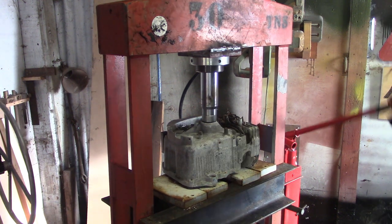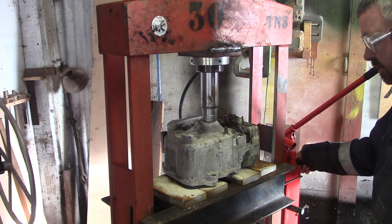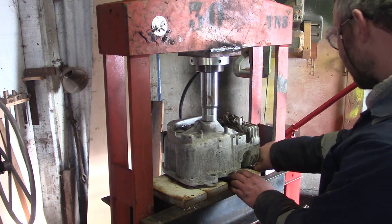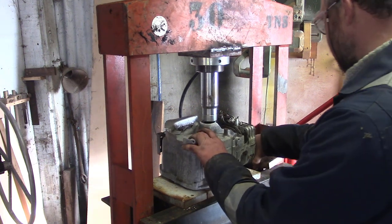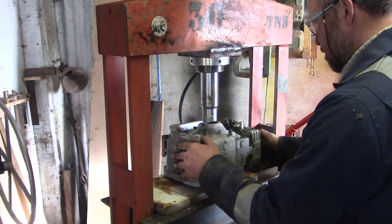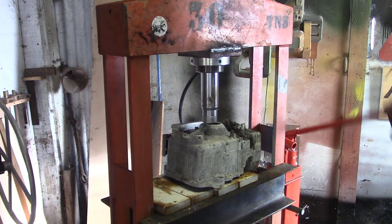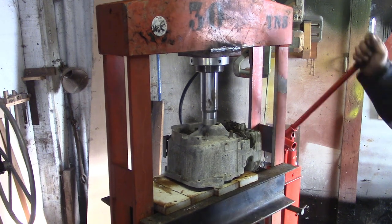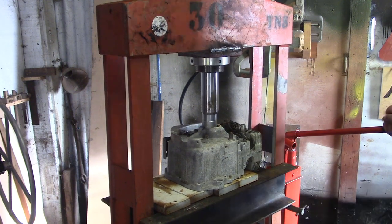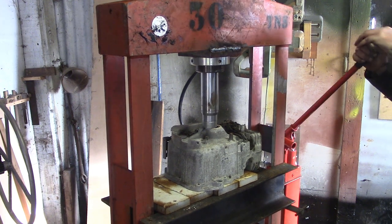Okay, let's see how far we get on. Maybe I should rearrange my dunnage. Let's just get it sitting flat. We'll try and punch the crankcase bearing straight out of it. In a most ungodly manner, that's probably a bit better, isn't it? A bit less chance of it flying out. Here we go. Just pushing the dowels out the wrong side now, haven't we? Oh, this could get nasty very quickly, couldn't it, eh?